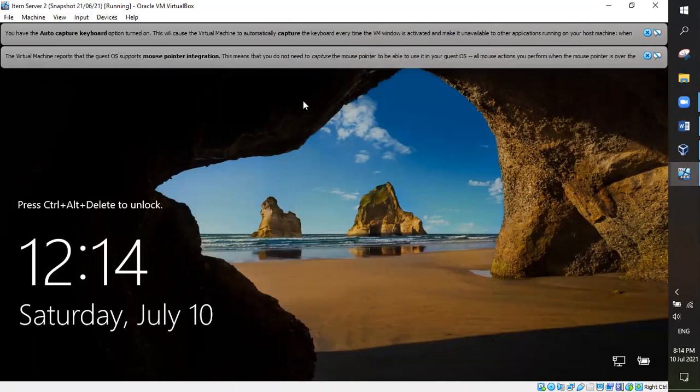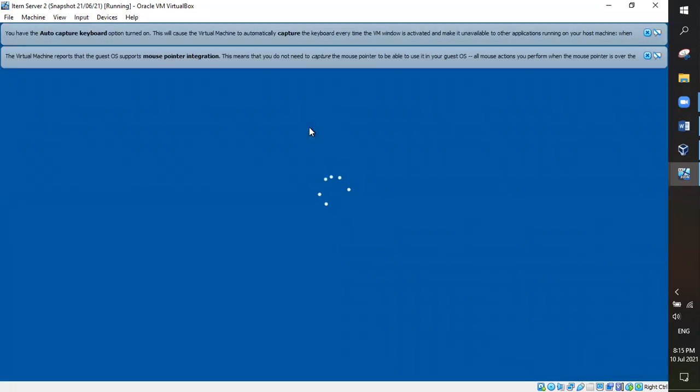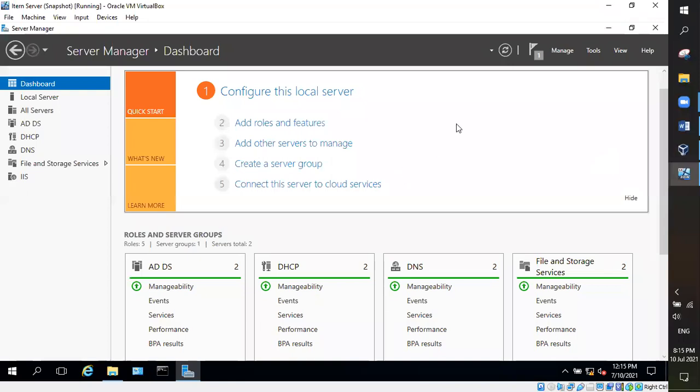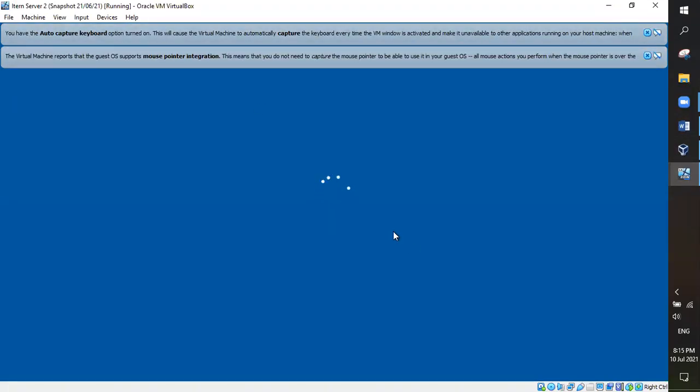Because like I said, DFS is from server to server, unlike the file sharing and security we learned earlier, which is server to client. So we've installed DFS here. We're going to come here as well to install it too.